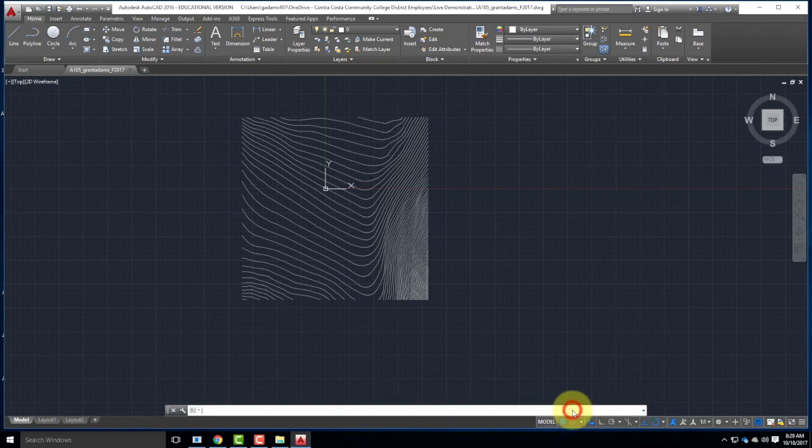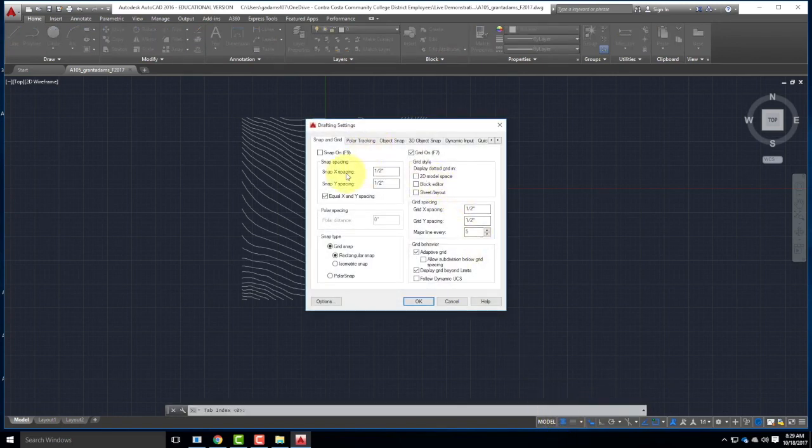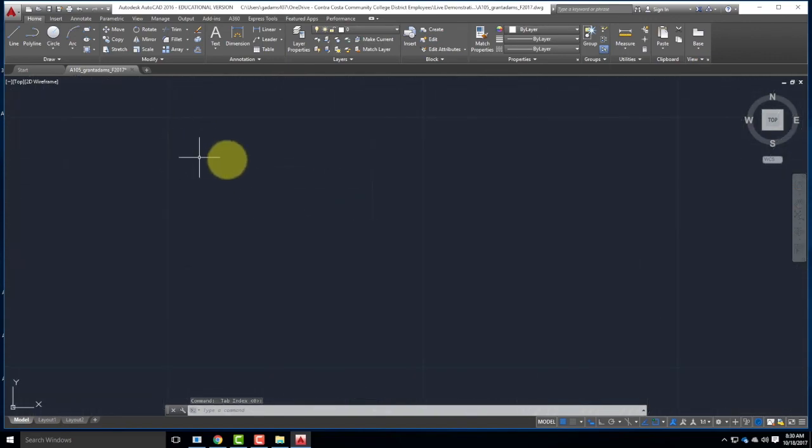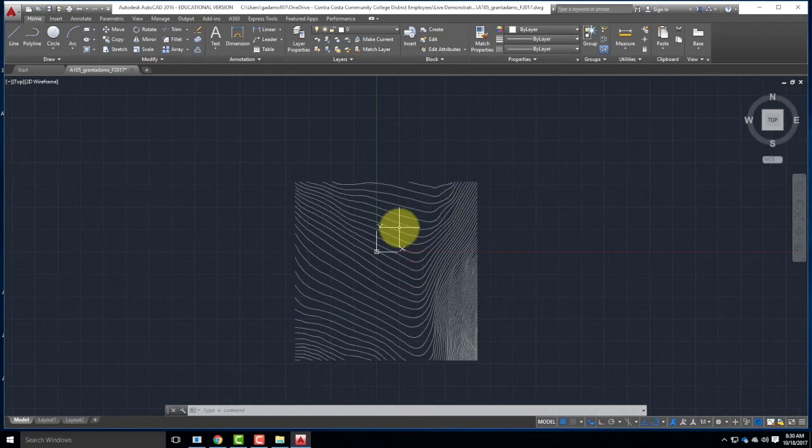If you right-click on them and go to grid settings, you can choose your X grid spacing, at what level it's going to be, major and minor grid lines, etc. So if you wanted your grid spacing at 1 foot, for example, and your Y grid spacing at 1 foot, major grid lines every 5 feet or something like that. As you zoom in, you'll get the 1 foot. And so that would be 5 feet. That would be 25 square feet inside the big grid, if you wanted it. Some people work really well with the grids. Some people don't need to work with the grids. It's up to you. Okay?